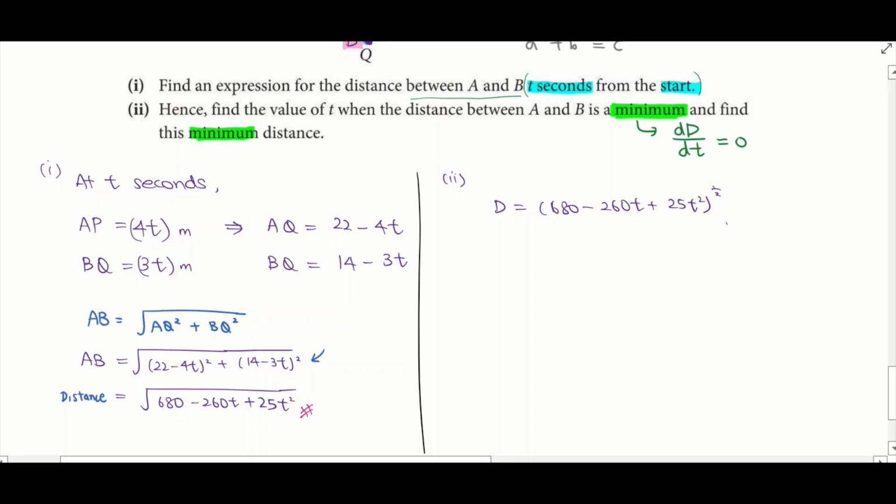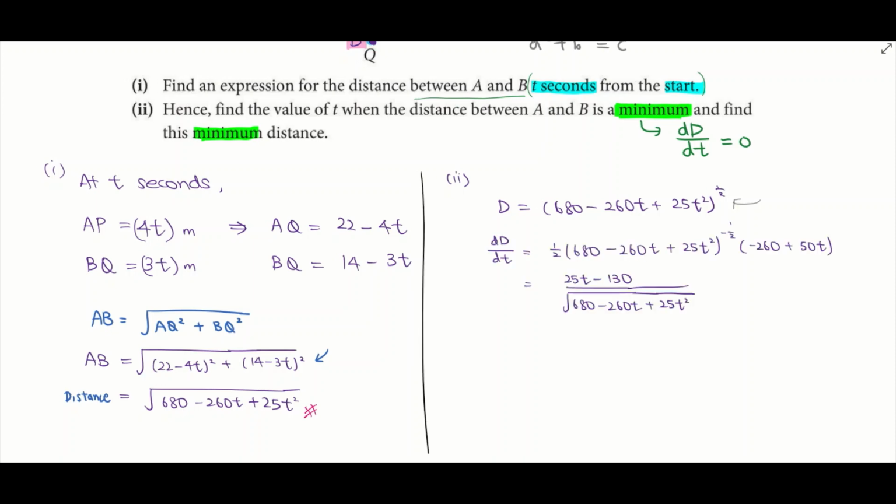Notice how before I differentiate it, I will try to simplify it, meaning my square root term is power half. And now we shall do chain rule. Bring power down, power minus 1, differentiate terms inside. This will be my first derivative using chain rule. Now, what will you do?